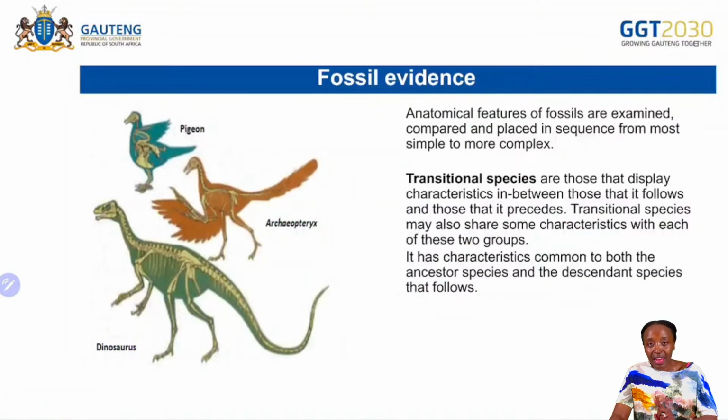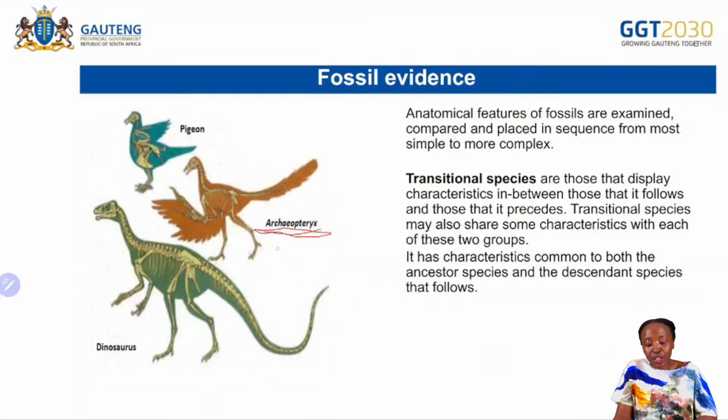With the fossil evidence, there was something mentioned earlier in the diagnostic report. Some of the things that we're going to talk about here are things that you learned in grade 10. Already, some of you, when you're looking at this diagram, can see that you see it every time. When you talk of fossils, the Archaeopteryx is always there because it is an example of a transitional species.